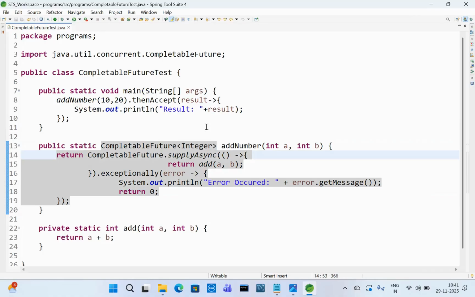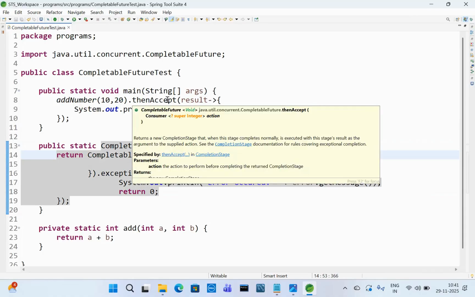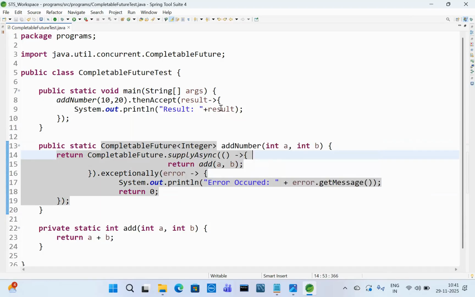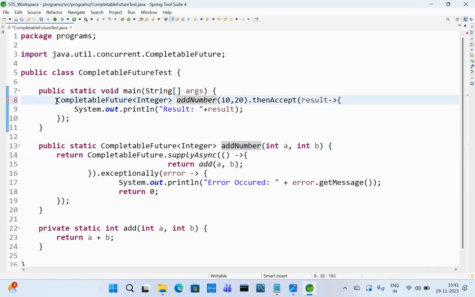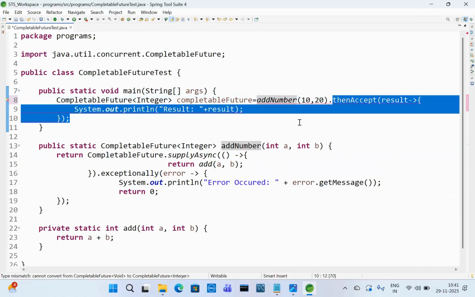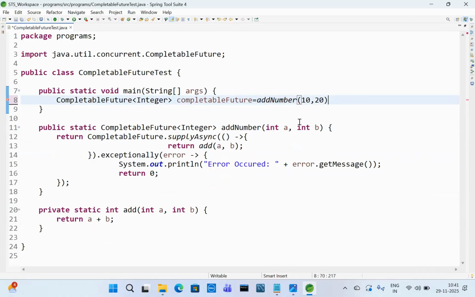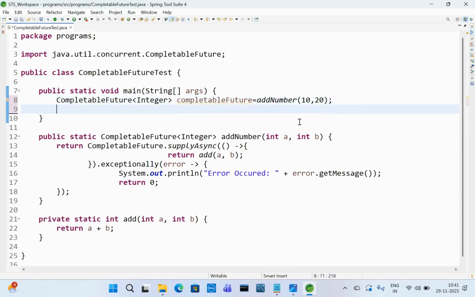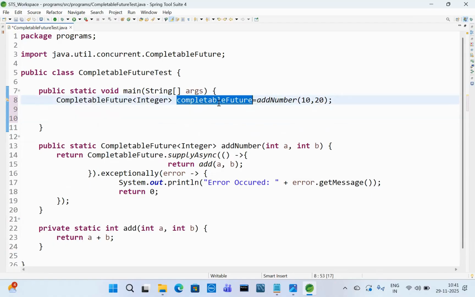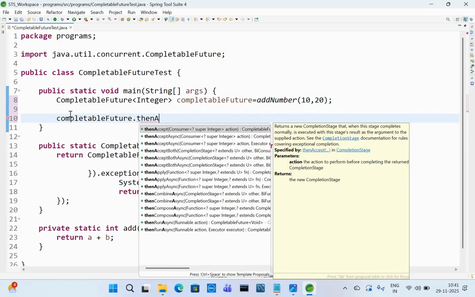We need to capture that, right? So this CompletableFuture dot thenAccept, I'm printing the result. We can also write it like this: CompletableFuture equal to, cut this with Control X. After that, CompletableFuture dot thenAccept.